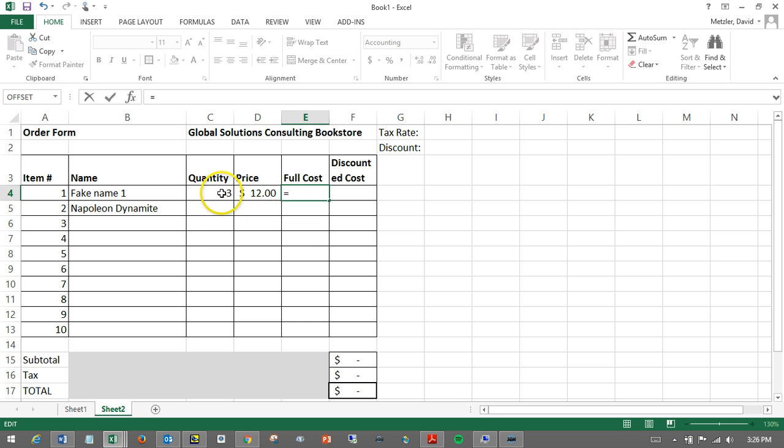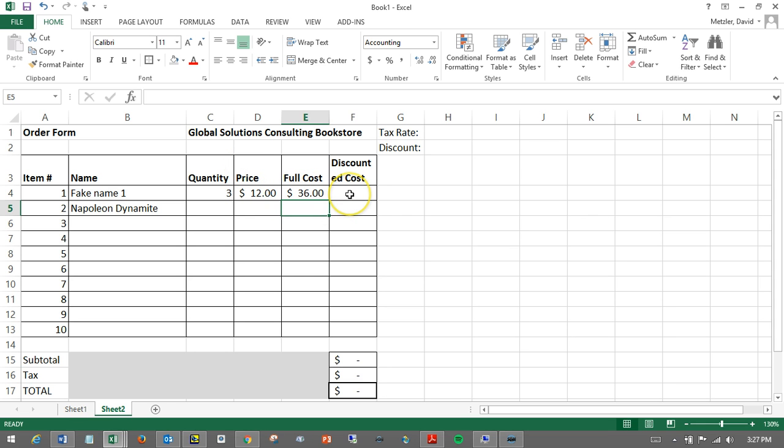And then it's pretty easy. You just click on one thing, and then I'm going to do times. That's just shift 8, of course, and then click on another thing, and it says equals C4 times D4. So this is like variables in algebra. It says like X times Y, but there's a variable for every cell on the sheet. And so this just says the formula here is the result of multiplying whatever is in this cell times whatever is in this cell. Enter, and we got it.